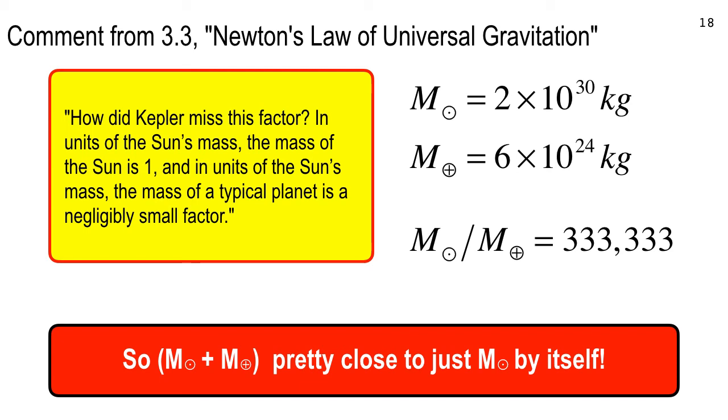Okay. Question? I think of it on an exponential scale. Yeah, exponential scale. I mean, it's 10 to the 24 and 10 to the 30. So it's basically going to be overwhelmed by it. It's like the sun washing out the stars during the day. The stars are still there. You just can't see them because the sun washes them out. And the mass of the sun washes out the mass of the Earth in Kepler's third law.